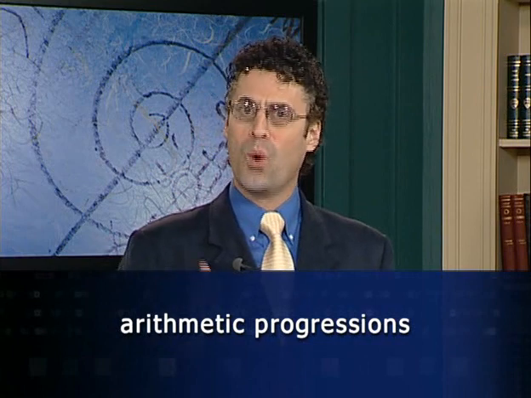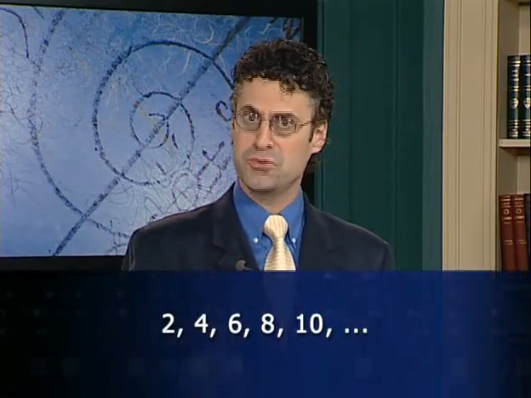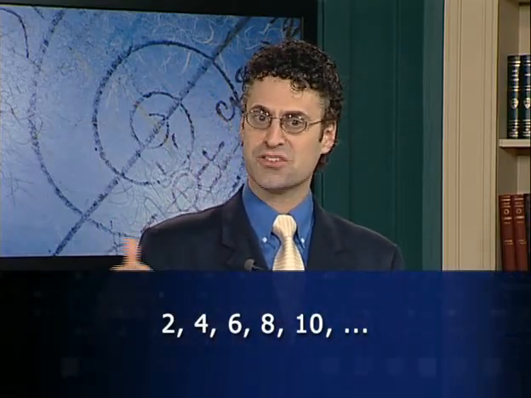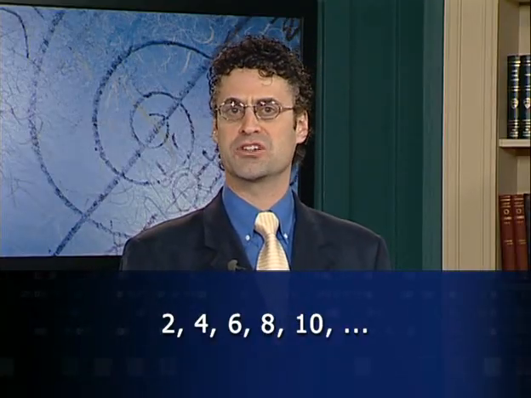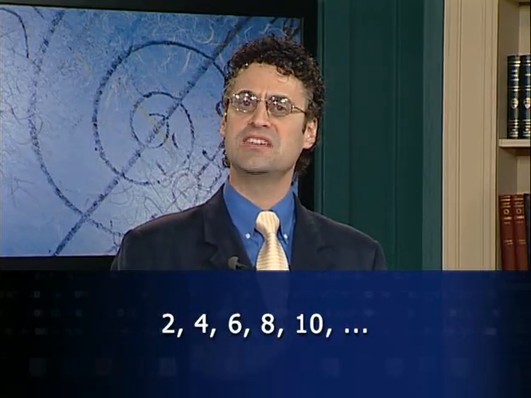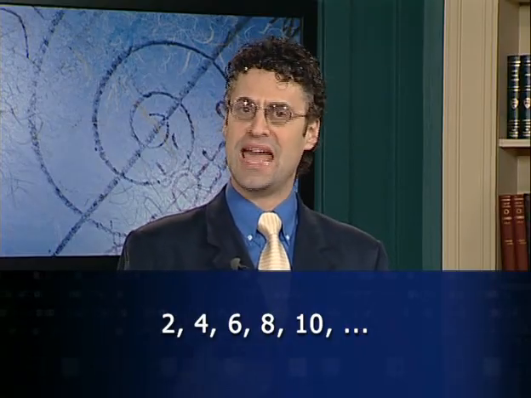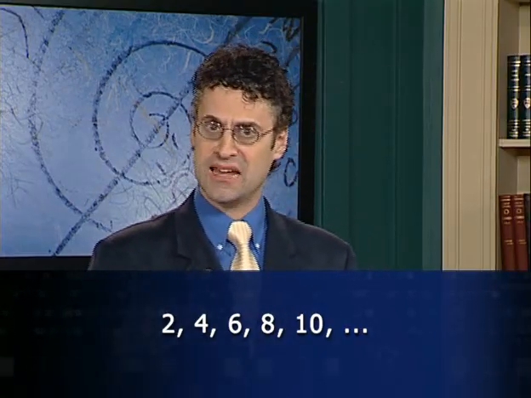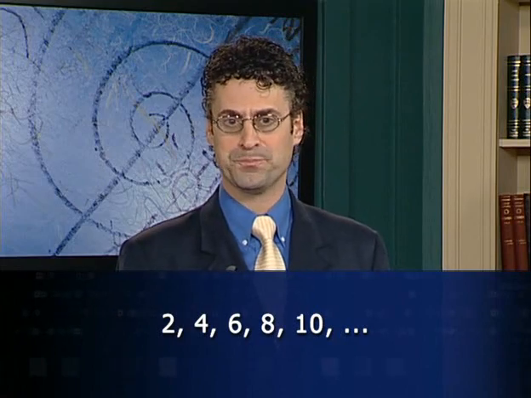So the lists 1, 2, 3, 4, 5, and so forth, and even the odd numbers 1, 3, 5, 7, 9, and so forth, are both examples of arithmetic progressions, because in each case, there's a fixed number that I can add to one number to get the next one. In fact, the even numbers, 2, 4, 6, 8, 10, and so forth, also form an arithmetic progression. Because if I start with 2 and then continually add 2, that gives me 4, add 2 again gives me 6, add 2 again gives me 8, and we see this progression.